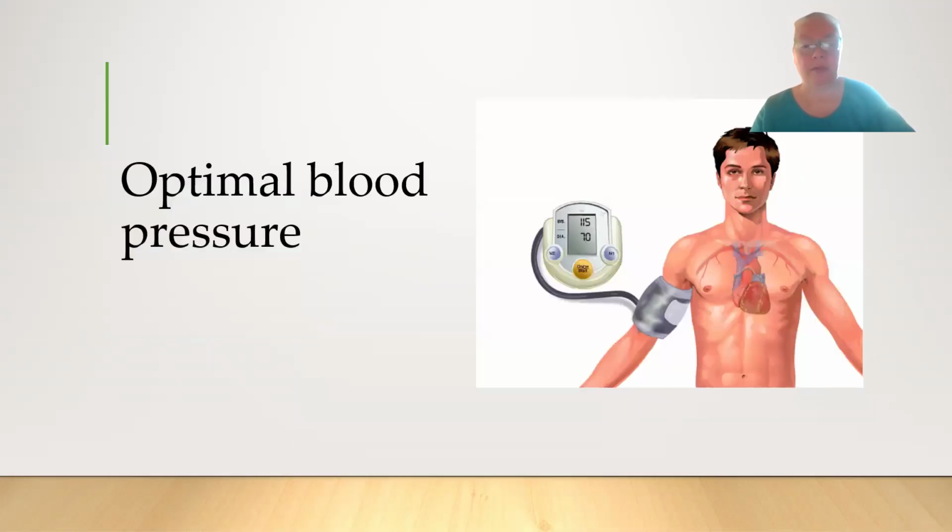So what is optimal blood pressure? Williams page 371 is a good review for you. If you don't know about what we're talking about with the optimal blood pressure, make sure you take a look at that. Again, we want our healthy adult to be around 120 over 80 millimeters of mercury. A pressure over 120 over 80 or below 90 over 60 is considered abnormal.